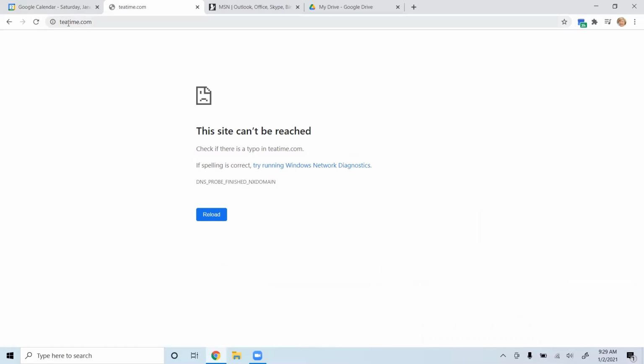Now, why does it say that it cannot be reached? Because it's saying it's probably not the right web address. That's basically like if you thought you were going to my house and you end up at a vacant lot of land, there was nothing there. That's kind of what this is. So it's good that this happened because this sometimes will, right? You'll type something in wrong or you think you got the right address, but clearly you don't. So what would you do now? Because you don't have the right address is what this is telling you. So how would you find it?